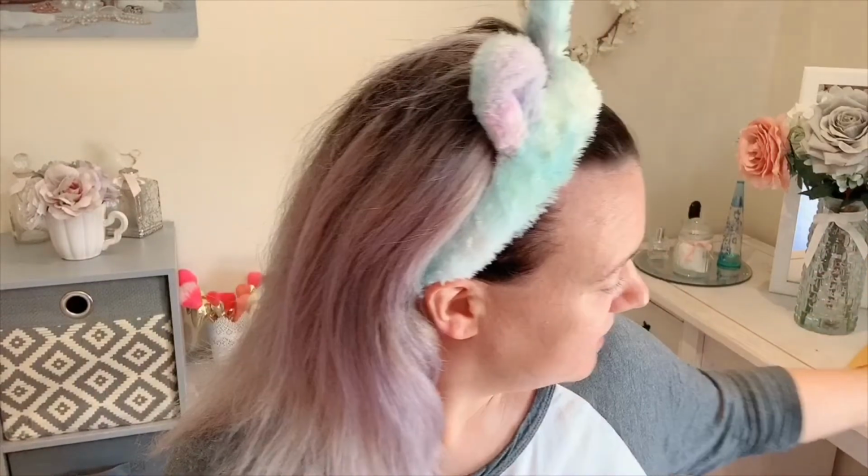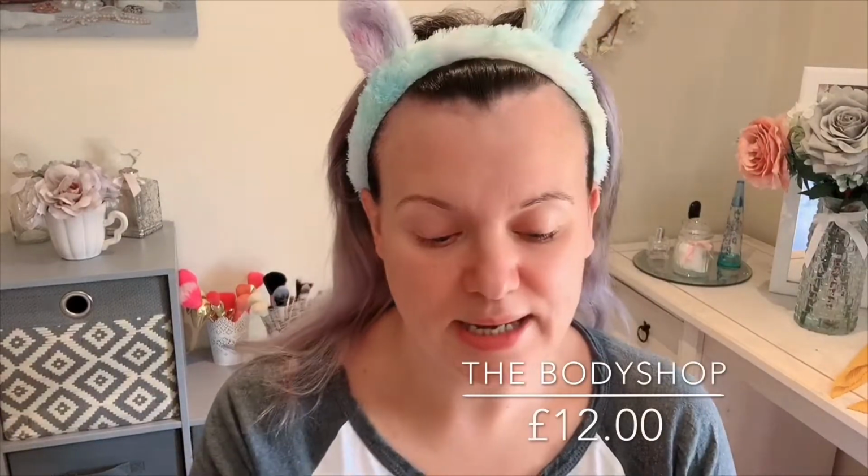Normally it is morning, so I don't have any makeup on at the moment, but normally I would remove my makeup with the simple micellar water on cotton pads, but I don't need to do that today. So today I'm just gonna cleanse. I'm gonna be using the Body Shop Camomile Silky Cleansing Oil. As you can see, it's well used. So I'm just gonna be removing any impurities off my skin, any dirt on there. I did fake tan yesterday, so some of that might come off, but never mind. Couple of pumps of that.